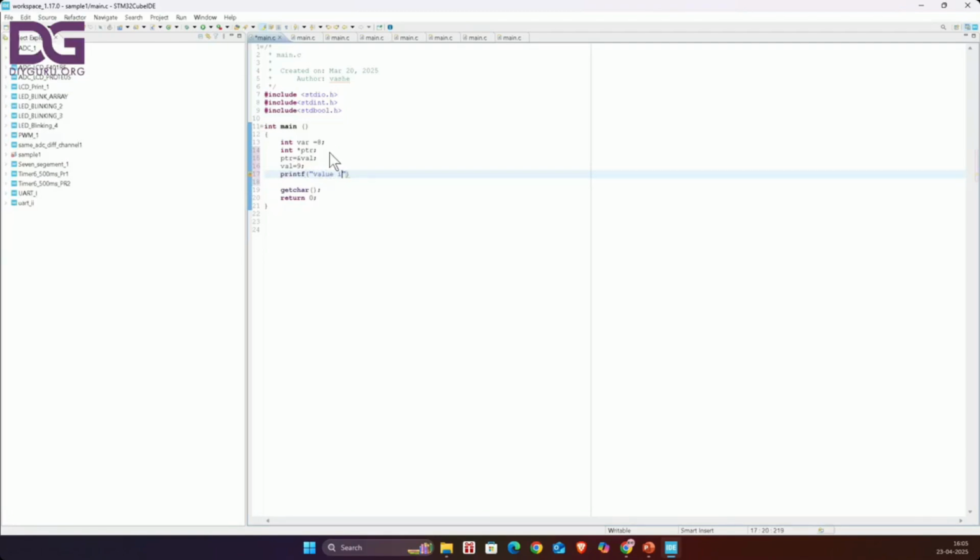value is %d \n asterisk ptr. Then printf memory address is %p, pointing to ptr.